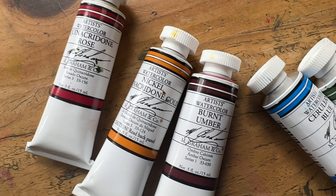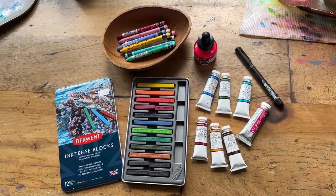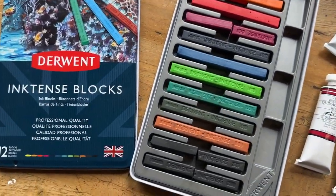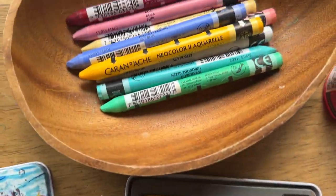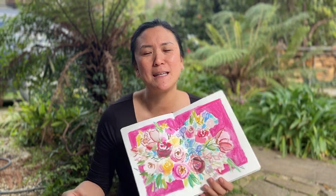If you've been following me for a while, you know that I'm in this little mixed media art supply addiction craze at the moment, which is very dangerous for the wallet, but great news for art stores. So I went to the art store last Friday and I got some watercolors, some more Neocolors and more Inktense blocks. So I'm gonna swatch them all and share with you my thoughts on them. And then I'm also gonna create this little mixed media floral piece in my sketchbook. And if you wanna see how I go about doing all of that, keep watching the video.